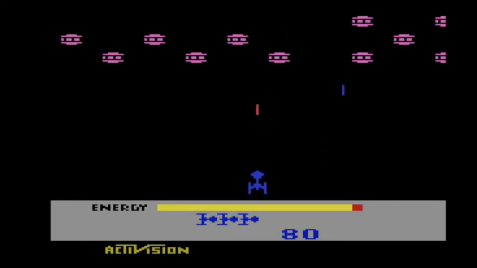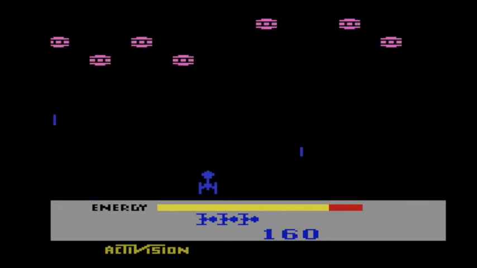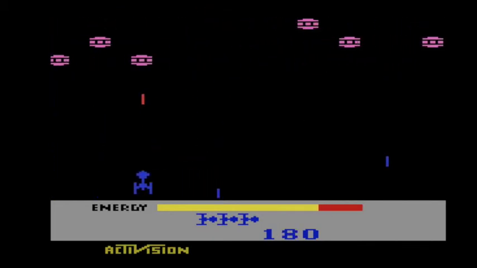I want to say these are the hamburgers, even though they don't look like hamburgers. That was the funny thing about the Atari 2600. The graphics were so simple. You really had to use your imagination when you were seeing things.